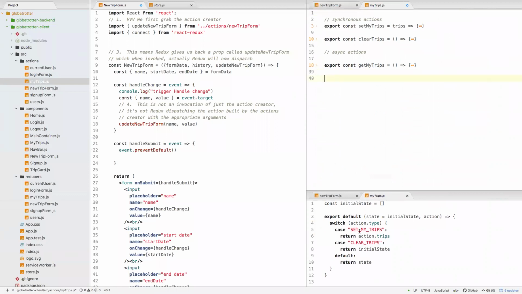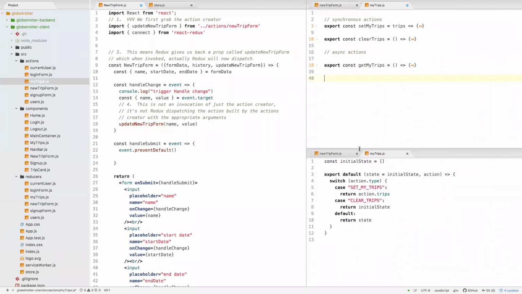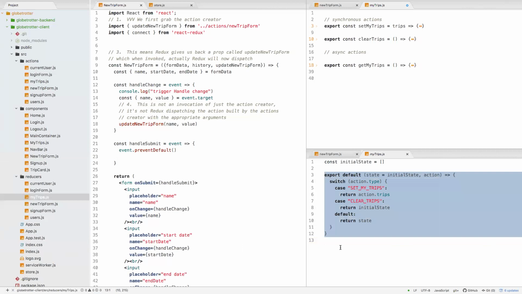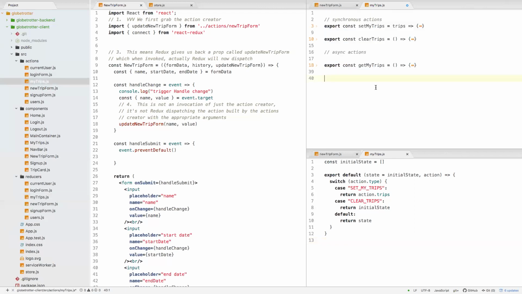Like, the order here is kind of, you have to find your own pattern of how you like to add a piece of state in Redux. Do you want to go with the reducer first? Do you want to go to the action creator first? Do you want to write code that you wish you had inside of your component and then backfill it with stuff that actually exists? It's kind of up to you. When I first add a piece of state that doesn't exist in the store, I want to start with my reducer and get it to show up in my Redux DevTools. That's always going to be step one for me. I do have a state of my trips already, and that's the state that's going to change. So here I would actually start with my action creator.